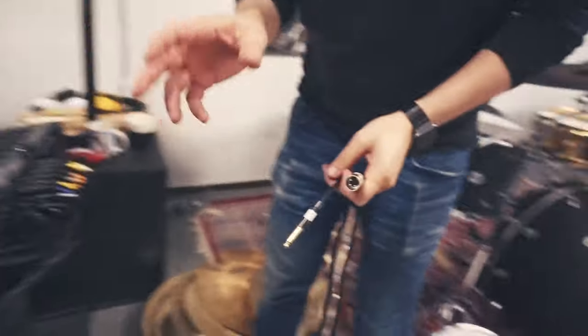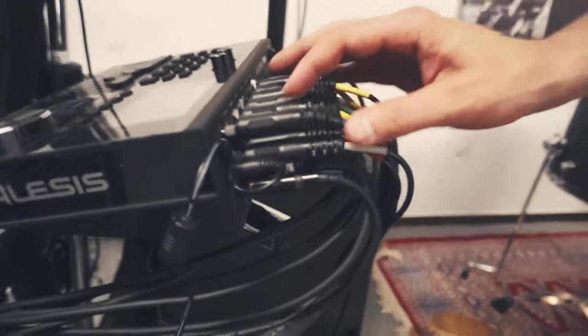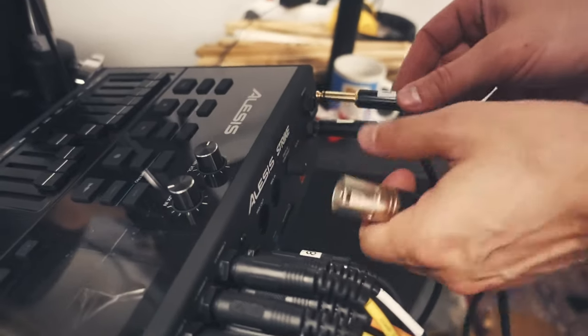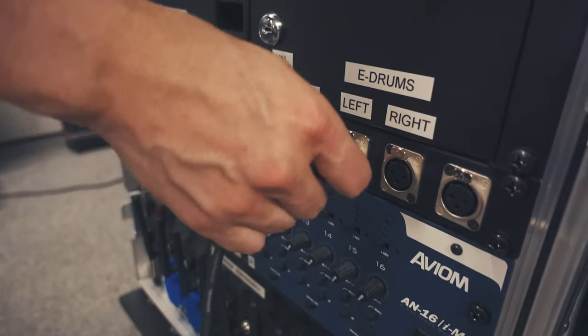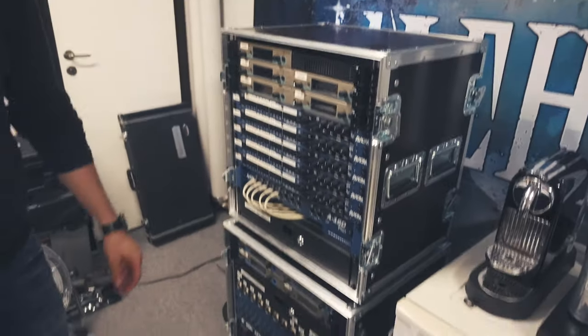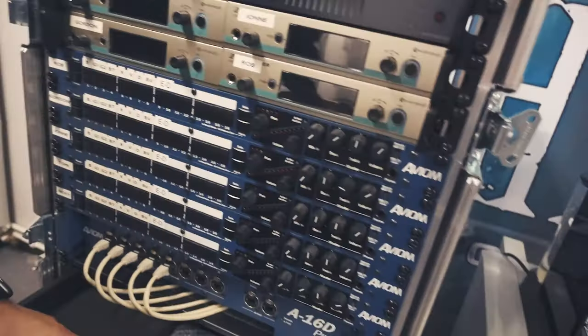Hello, is this on? Hello? So as I said, this row goes to front of house to the mixing table. These go into the drum rack, and also we have to have something for our mixing system. So we take the main outputs left and right and go all the way over here and in here. Here, left and right. Awesome. So yeah, this cabinet here is like a whole other story. So we will get back to that. There's a lot going on here, as you might imagine.